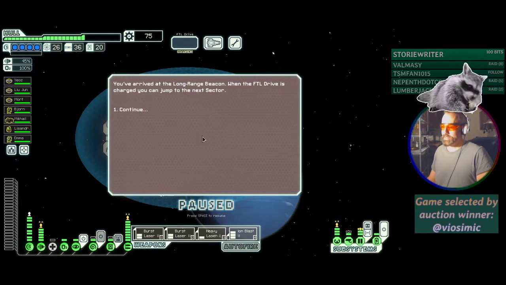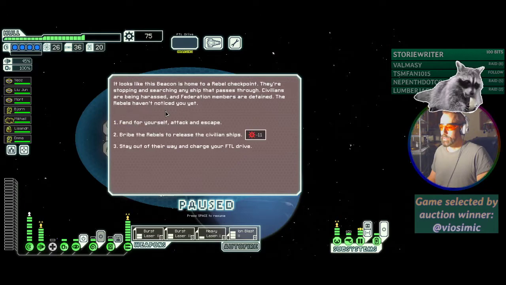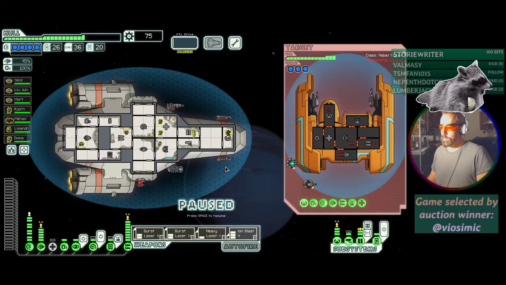Is it a banana eggplant ship? This beacon is home to a rebel checkpoint. They're stopping. Let's see. Attack and escape. Okay.